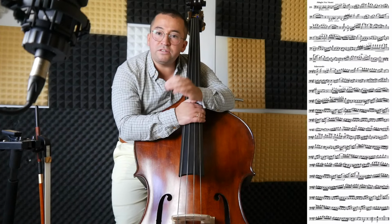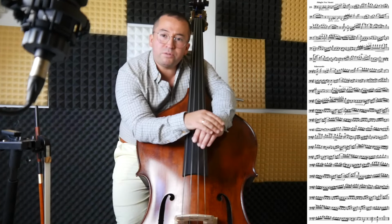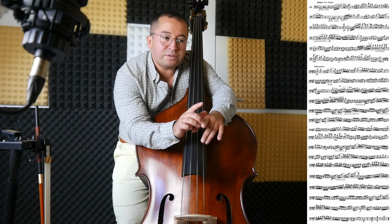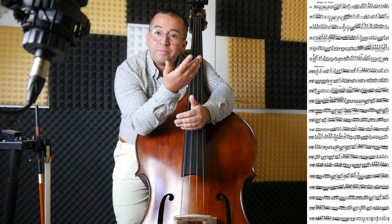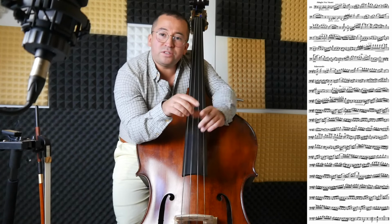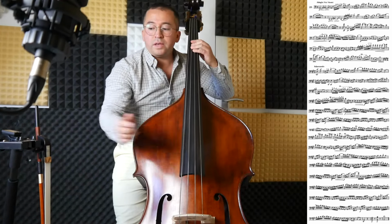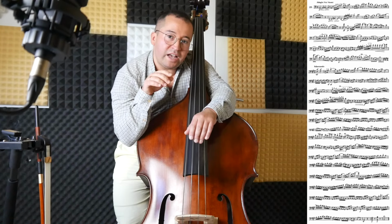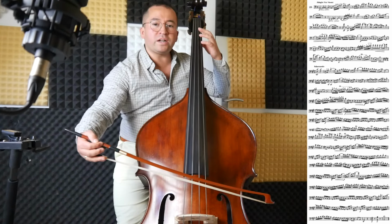Last but not least, how to save energy with an active finger drop. Imagine you're playing fortepiano. We press down a key, and in the moment the key went down and the hammer went up, any weight you apply with your finger makes no difference in the sound. So we need something like this for the bass. Active, fast attack and immediate release. The finger cannot be lazy.